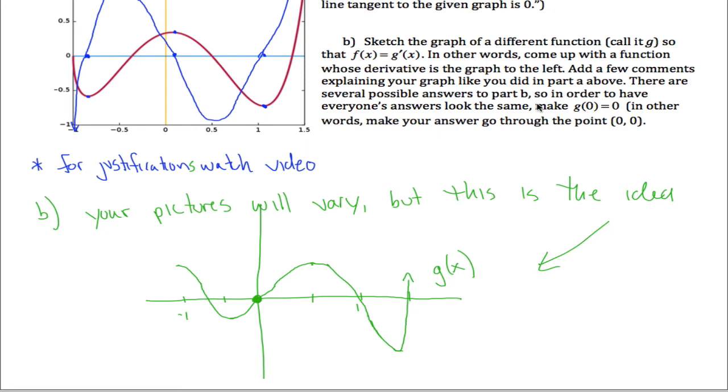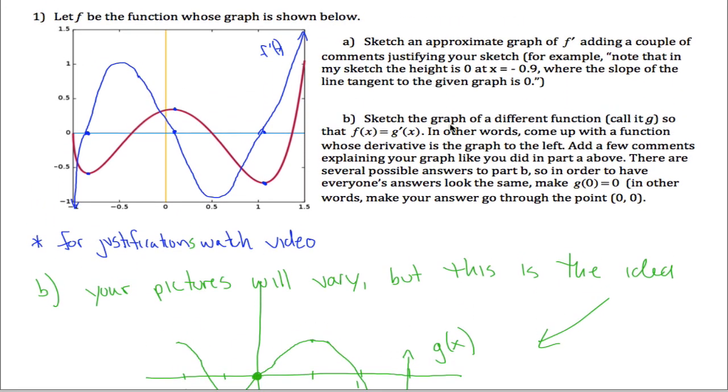And then as far as the justification, just write a sentence or two, write whatever you want for A and B. I kind of think they should match up with what I've been saying as I write these things out. So hopefully what I've been saying is good enough for your solutions. So I'm going to leave it just at that and call this the answer, and that's the end.